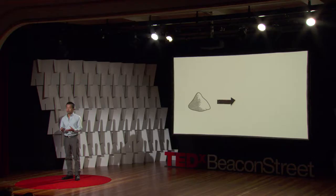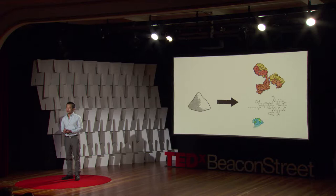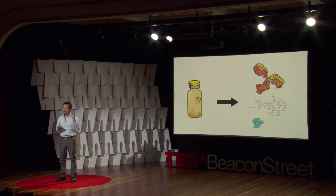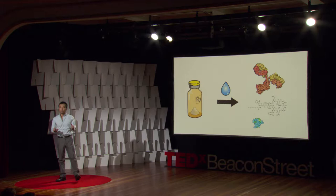Imagine a substance, a powder, that can be programmed to turn itself into a wide variety of molecules. It could turn itself into a diagnostic to pinpoint your illness, or it can be programmed to turn itself into an antibiotic to treat your infection, or maybe even a drug to treat cancer. This powder can be stored at room temperature easily, and whenever you want, it only requires a single step to make your desired molecules. All you have to do — and anybody can do this — is just add water to it. That's it.